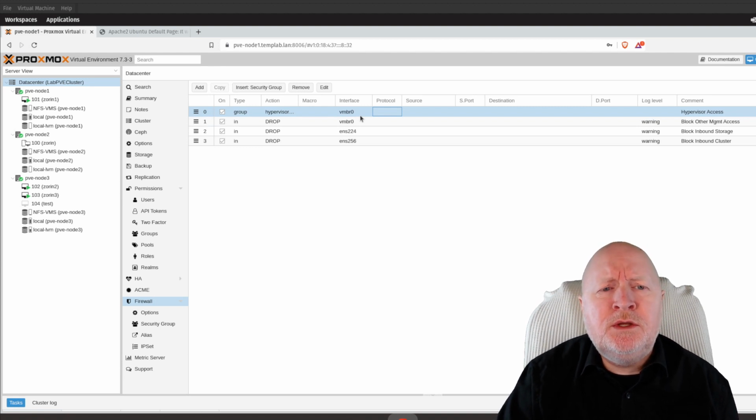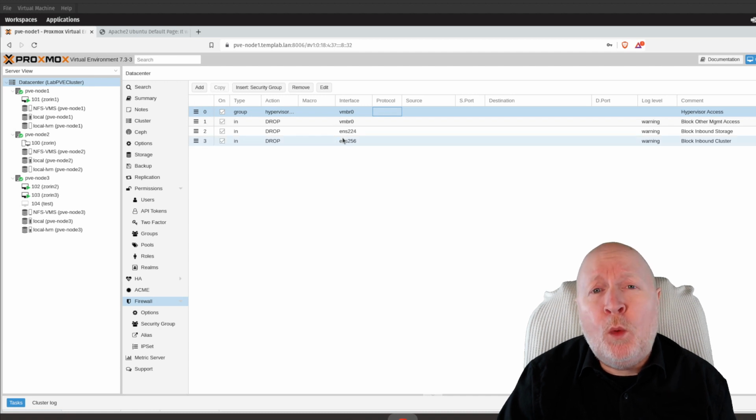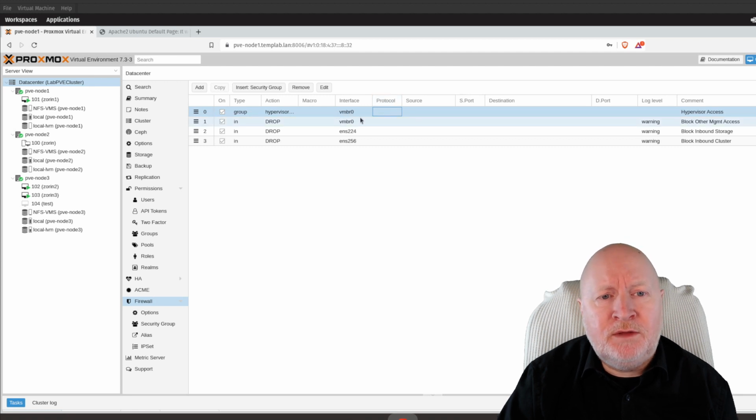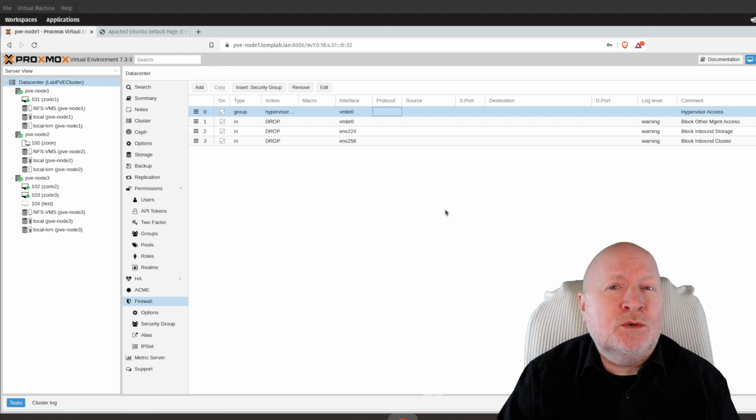So if, for instance, you've actually made Proxmox VLAN aware and you're now using sub-interfaces, then your rules to get remote access to Proxmox need to be based on that interface. Likewise, the communication taking place between these hypervisors for me is over that original interface, VMBR0. But if you've again introduced VLANs or you've changed the behavior of how these actual hypervisors communicate with each other, in other words, if it's on a different interface, you're going to need rules to allow that traffic over that interface instead.